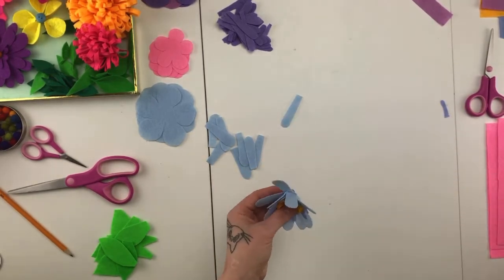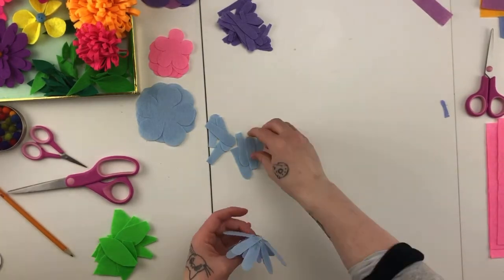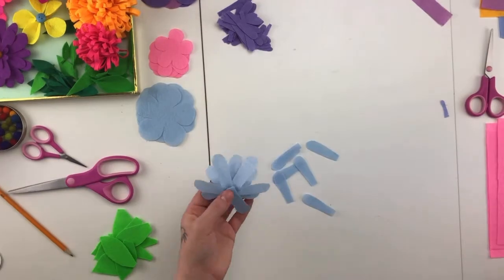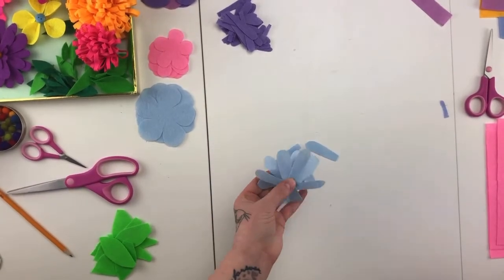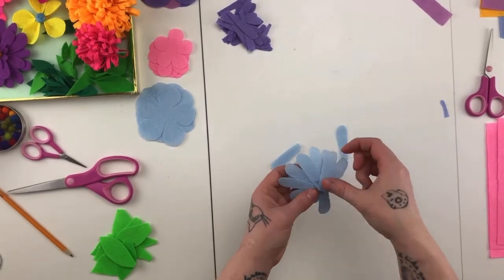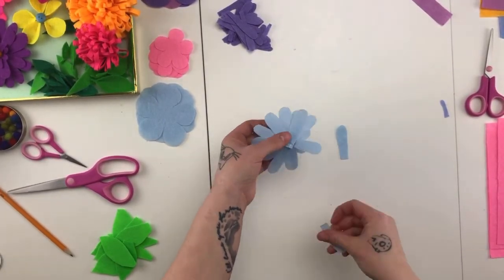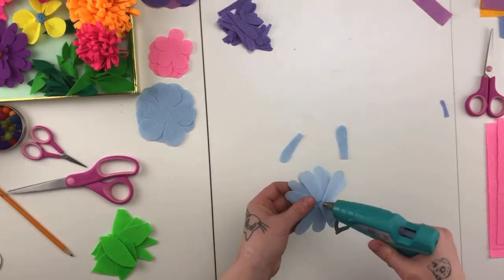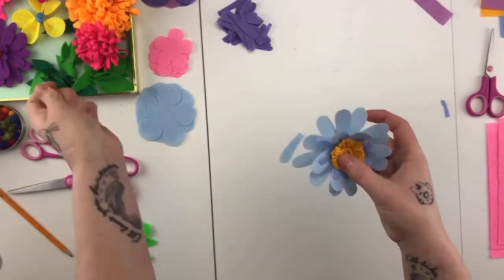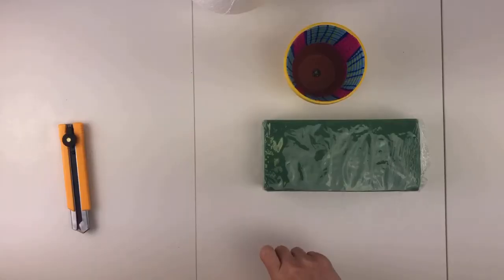You're going to repeat the same technique as we did before on the previous layer. With the second layer, we're going to put all our petals in between the previous petals. That way it gives you a fuller looking flower. With this flower, I ended up with 3 layers of petals. I'm really happy with the results.